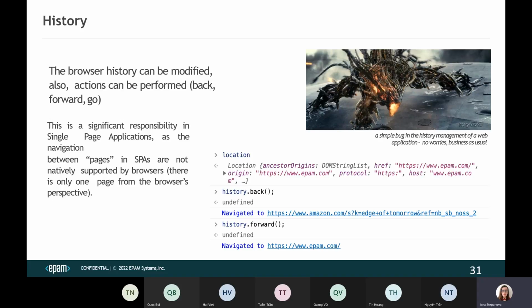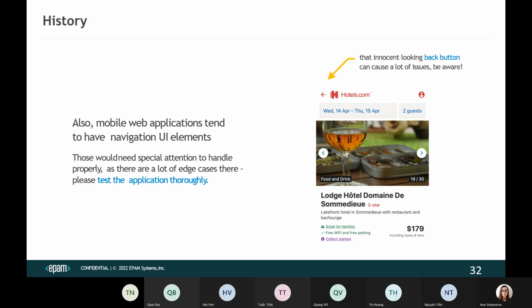So SPA and MPA allow us to process things differently from a technical perspective, but we are still actively using the browser history to make user experience better. So let's talk about mobile applications regarding history.